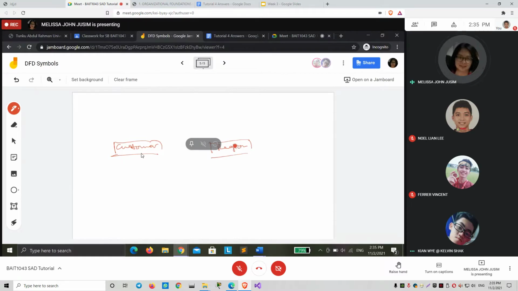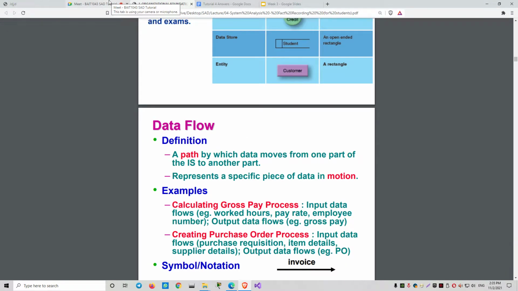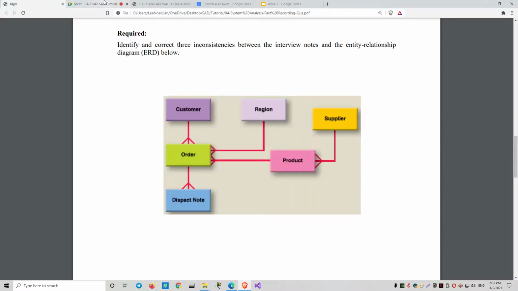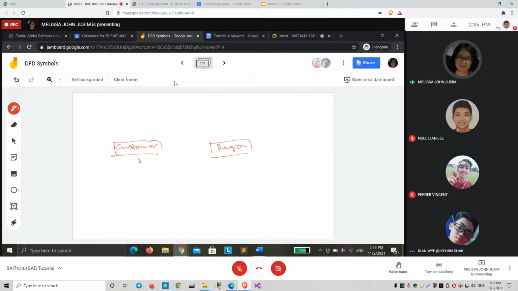So after you link, and if you read, it should be a one-to-many relationship. So you remove the relationship between region and order. So you need to link these two. This is one and only one, and then this one is one-to-many. Okay, one-to-many relationship between region and customer. All right, so this is the correction that needs to be done.